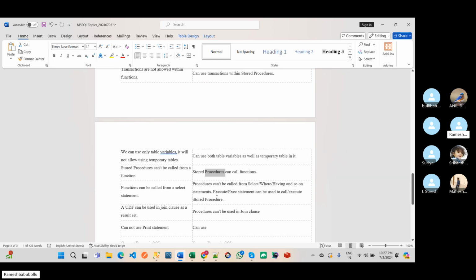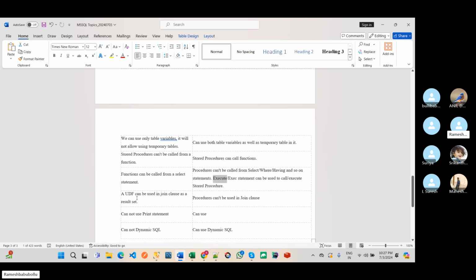Functions can be called from a select statement, but procedures cannot be called from a select statement. For those we should use the exec command. A user defined function can be used in a join clause to get a result set.